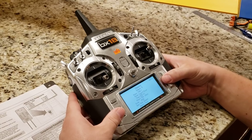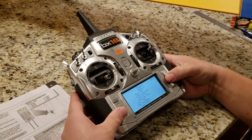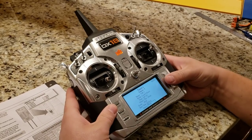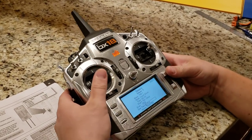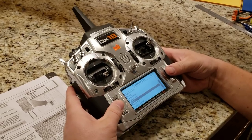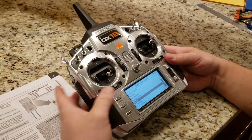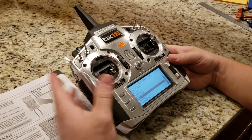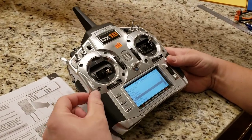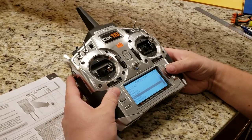Then we're going to go to timer first. We're going to set that to 4 minutes, with a one out or one time active, with tone and vibrate. So as soon as you move the stick over 25%, it's gonna start counting down from 4 to 0, and then it's gonna buzz, and then every minute thereafter, it's gonna beep, but not vibrate. So it just beeps and vibrates, tones and vibrates at the alarm.